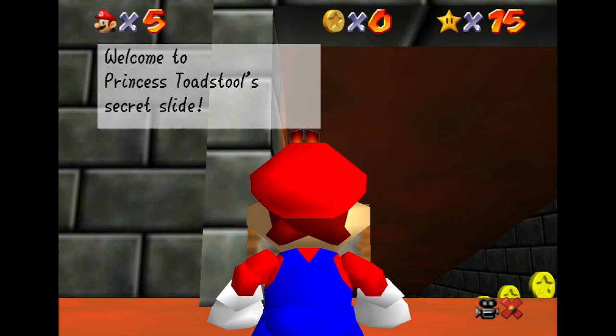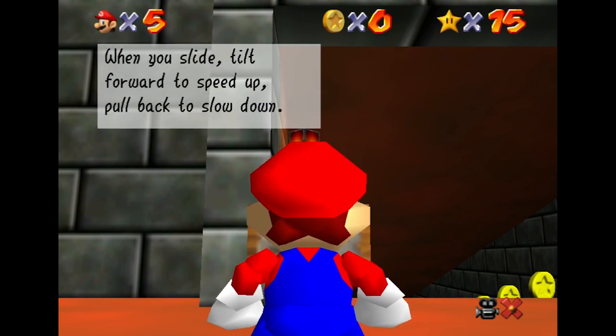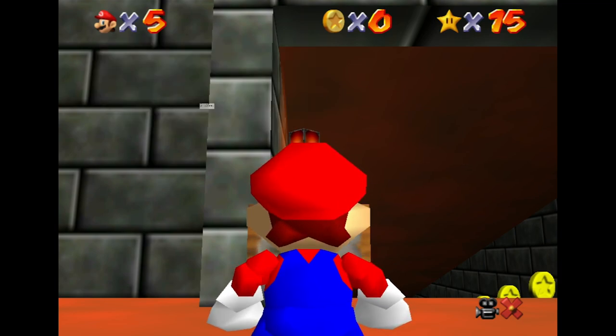Welcome to Princess Toadstool's secret slide. There's a star hidden here that Bowser couldn't find. When you slide, tilt forward to speed up, pull back to slow down. If you slide really fast, you'll win the star.